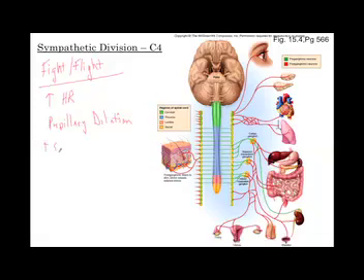You're going to have increased amounts of epinephrine, norepinephrine. By the way, adrenaline and epinephrine are the same thing. Epinephrine, norepinephrine, and dopamine. You're going to have an increased release of that. I'll come back and talk about these in a minute. Okay, what else? You're going to have an increase in blood glucose levels.